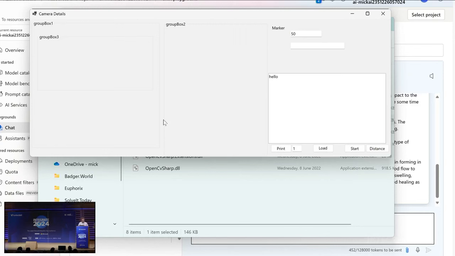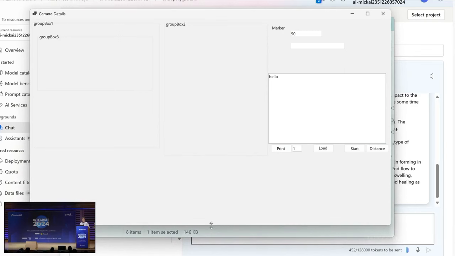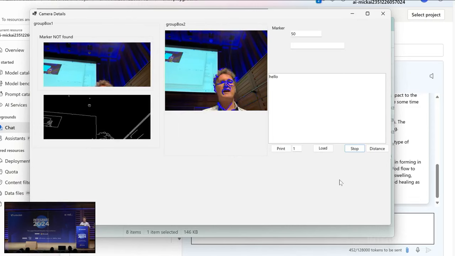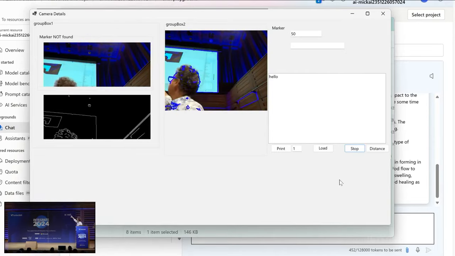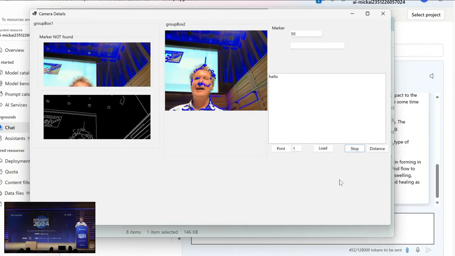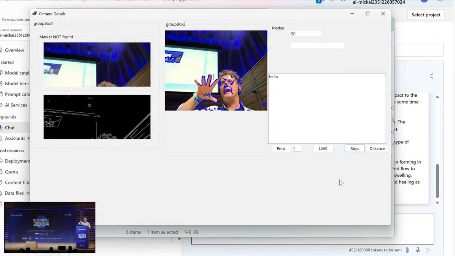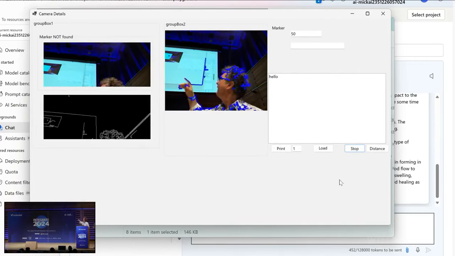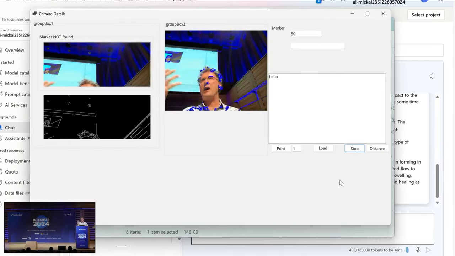So if I have a mark on an arm, it can't give me the size of it. So what I did was go away and apply what they do in the video world, and I used some of these video libraries for what I needed to do. It's not the best, but the top left is the usual camera image, the normal camera. It is what we call edge detection. So what I needed to do was to find out where all the edges are on things, and the one in the middle, this is an app that's running locally on my laptop, is the one that applies both together.